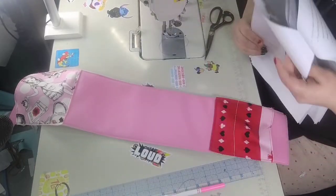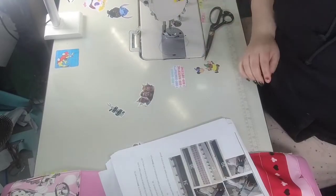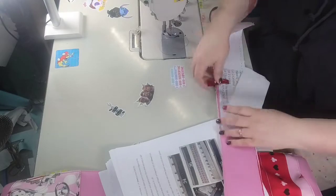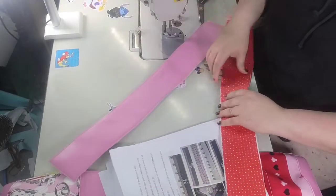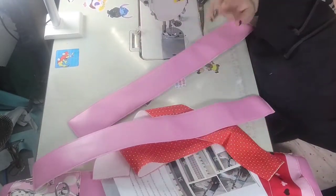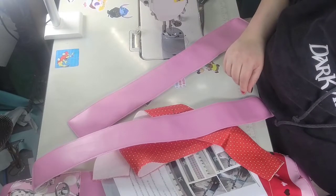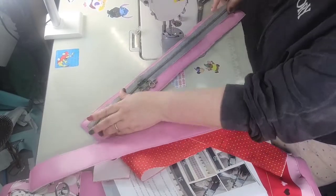We're now going to grab, we're gonna put this right over here because we're gonna need it in a minute. We're gonna grab pattern piece G. And here are my two exterior and my interior. We are going to put the pocket on. We're gonna put our zipper in.